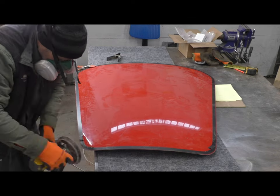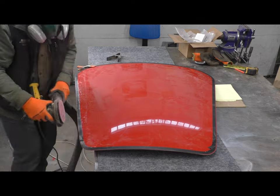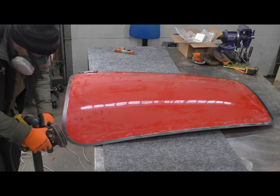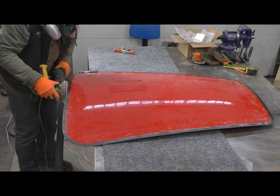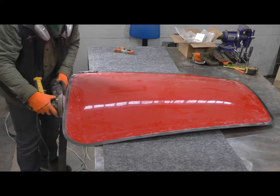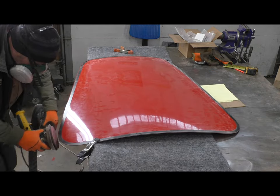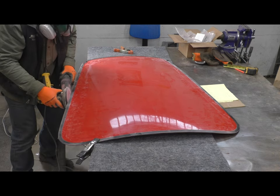After trying a few different approaches to sanding the hood, and this was my first step into gapping any of these panels, I ended up settling on my orbital sander for a couple of reasons. One is it gave me a lot of control over cutting this edge. It also has dust collection, which was particularly handy because this gets pretty messy.